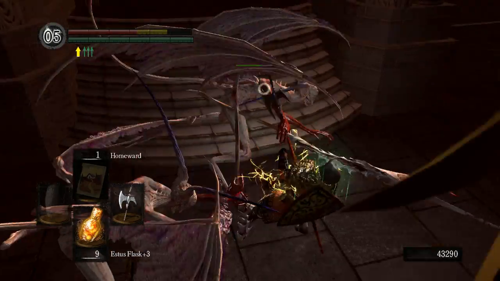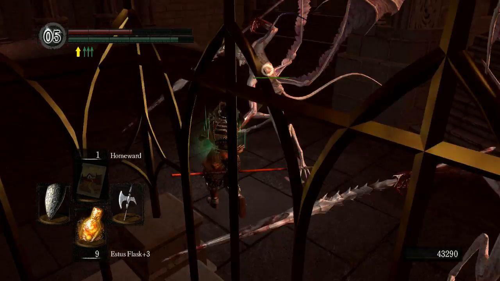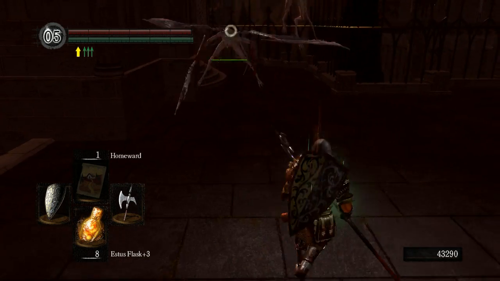Yeah, there's a blacksmith that sells Twinkling Titanite in this area of the game for 8,000 souls a piece, so it is pretty heavy of a cost.